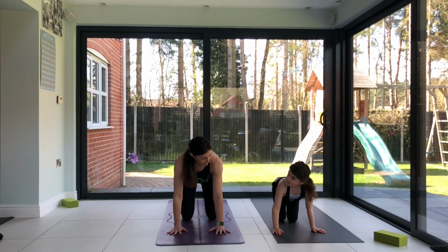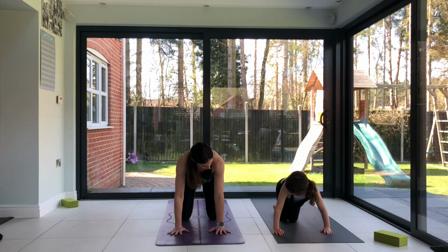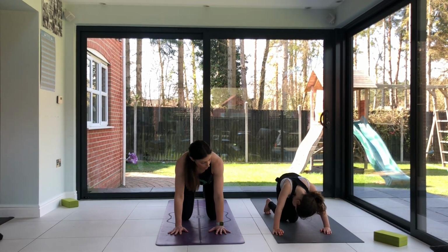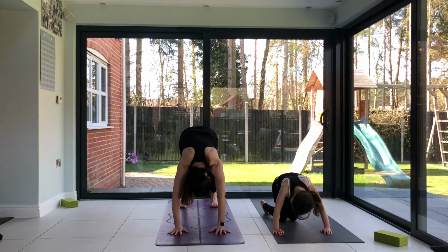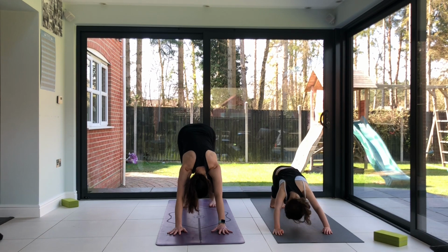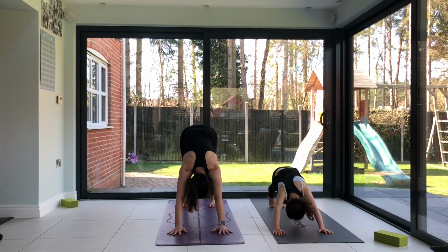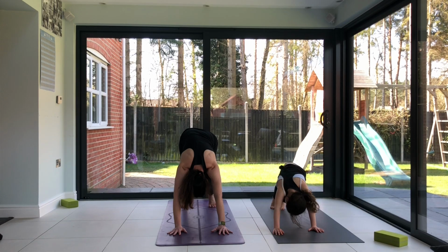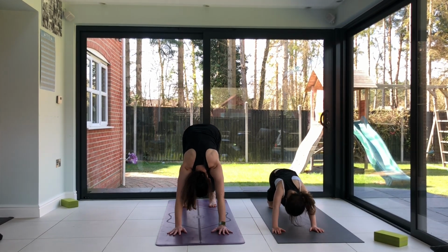Make sure your fingers are spread. So make sure your palms are spread here. And we're going to tuck our toes and then take our bottom up to the sky as we find our little puppy pose. So let's come into a puppy. Good. Okay. From here, we're going to take some little puppy walks with our toes. So you're going to come onto your toes with your right leg and then your left and just switch. Right and left. Good.